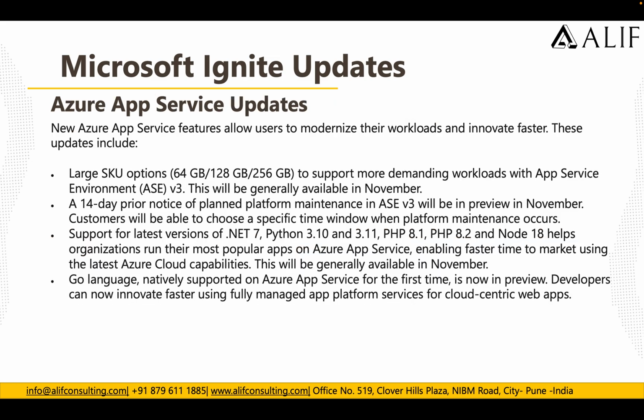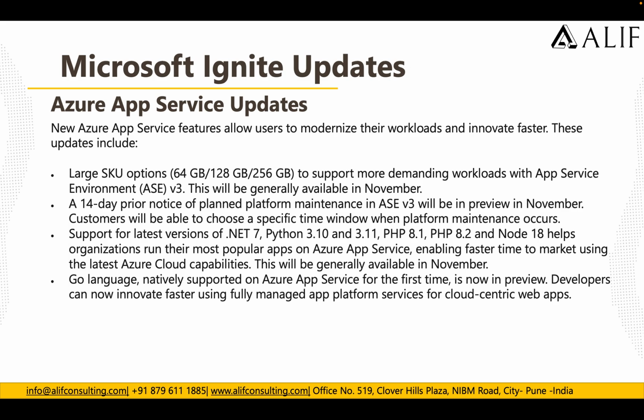The next update which we have is for Azure App Service. Now Microsoft has introduced new features that allow users to modernize their workloads and innovate faster, and these updates include large SKU options with 64 GB, 128 GB, and 256 GB support for more demanding workloads with App Service Environment v3. This will be generally available in November.